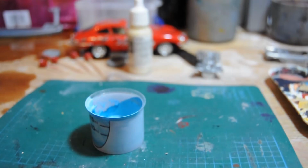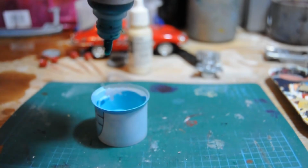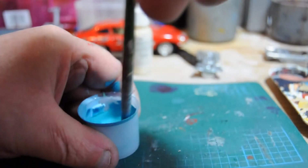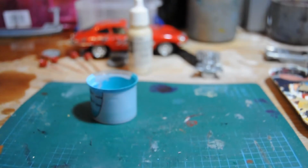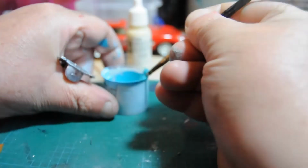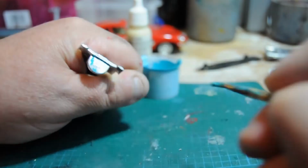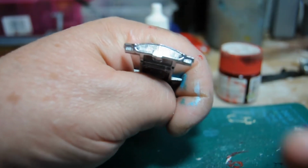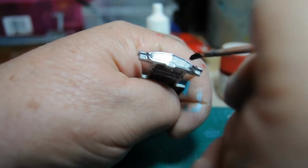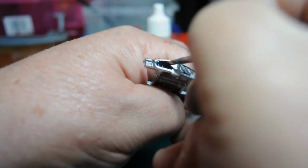I'm using Vallejo model colours, mainly because I've got a load. I'm thinking of going over to Tamiya, but they're quite nice paints. Quite enjoy using them. Half the battle is getting used to acrylic after many years on enamels. And here I'm using Tamiya black wash to bring out the grill detail.